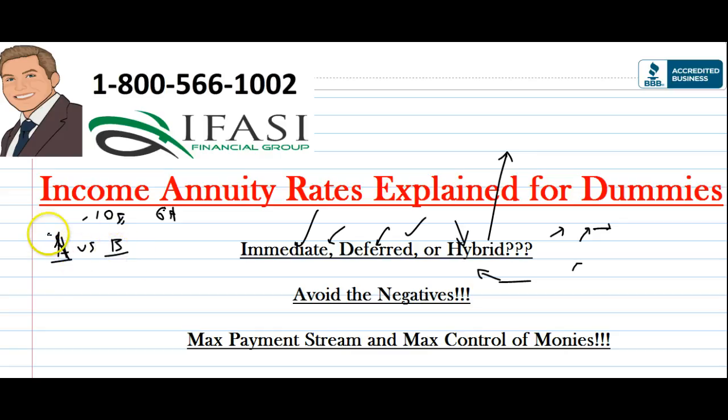So if we have this example, let's say company A is giving somebody a 7% simple interest guarantee, just for easy math, and then company B is giving somebody a 5% simple interest guarantee. This person is 60 years old, and let's say this individual wants to retire in exactly 5 years, and is making a $100,000 deposit.